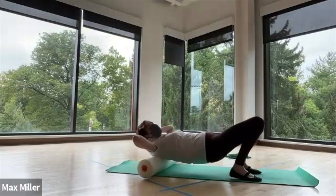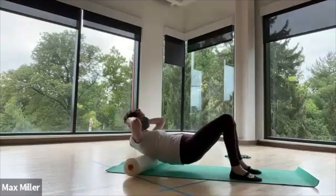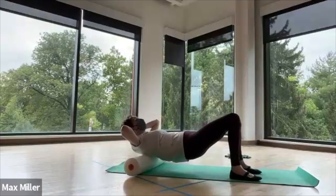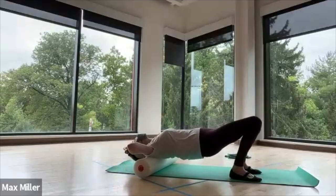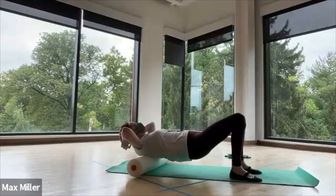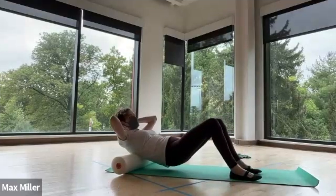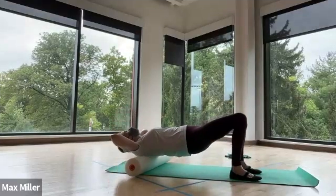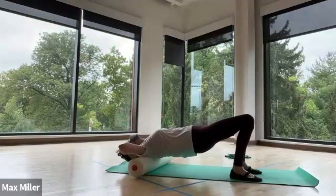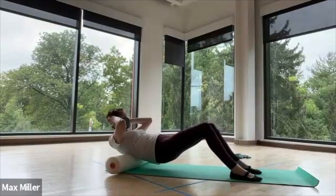Now we're going back and forth here from the top of the shoulders to the base of the rib cage, and you curl up with the head, look down on your midline, and then as the knees go forward, lift your butt up, drop your head down to get a nice deep tissue massage along the length of the spine that's connected to your ribs, thoracic spine. The knees go forward, you boost your hips up, so you get a little bit of extension across the front of the hips, and then push off your feet, lift the head, look into your belly.